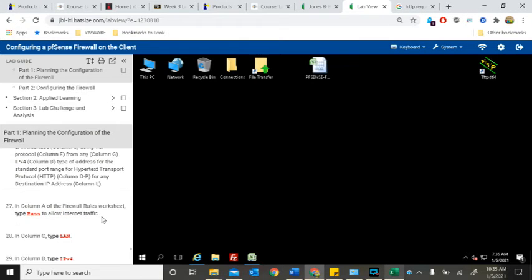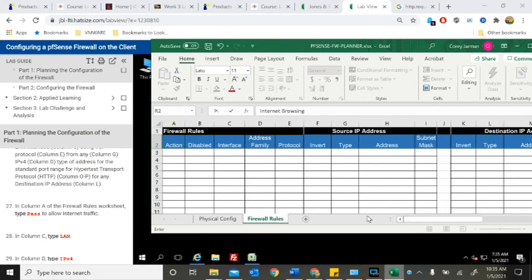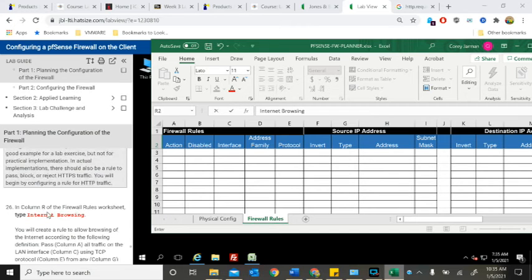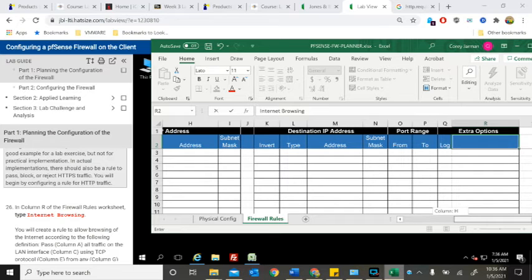Okay. In column A, in column R, right, okay.